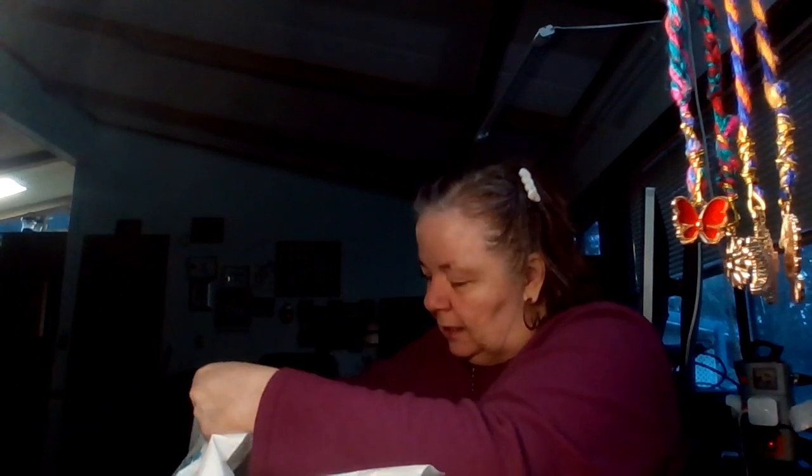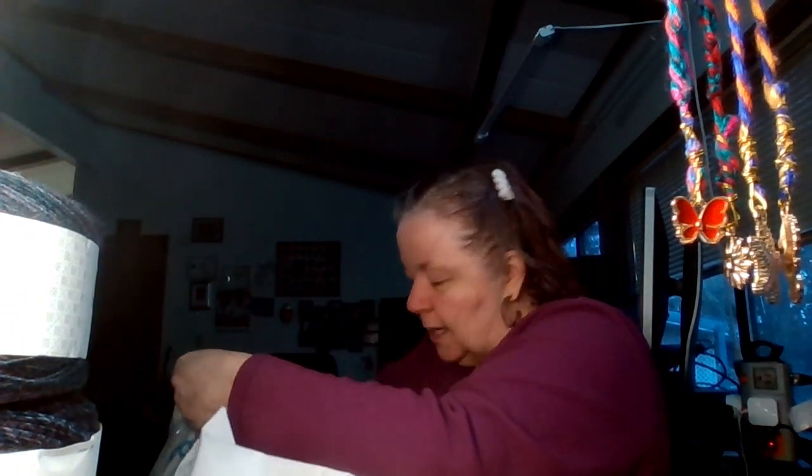Now, who doesn't love cookies, right? My mom always says, you know, an open bag is an empty bag when it comes to cookies, especially when you're raising kids. That's kind of how that works. You open something up, and then next thing you know, they're gone.